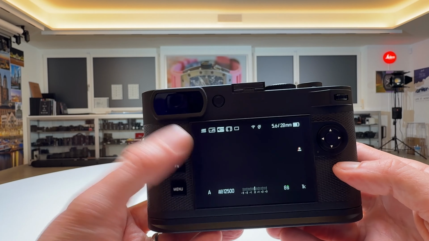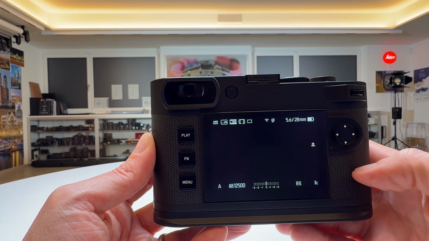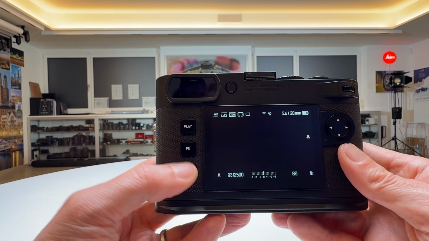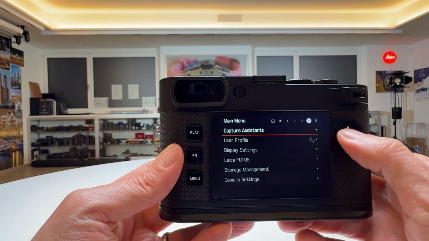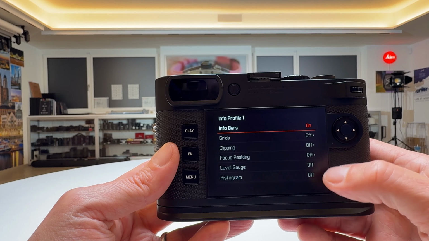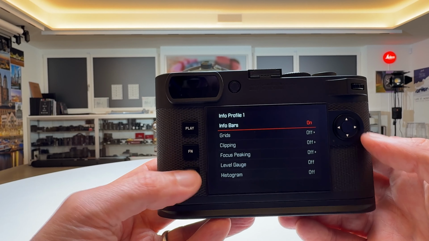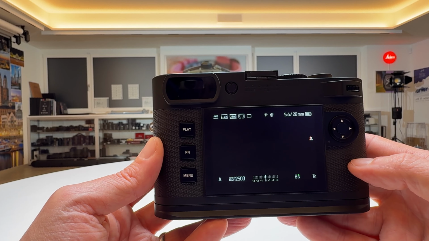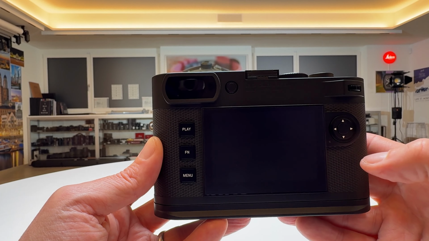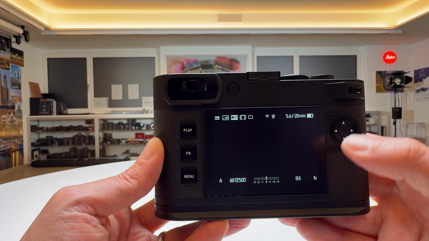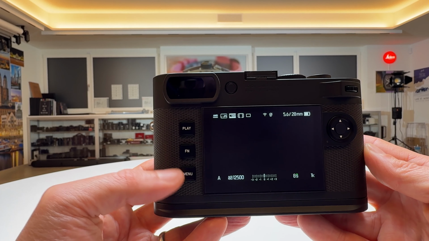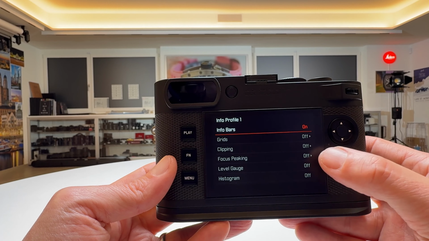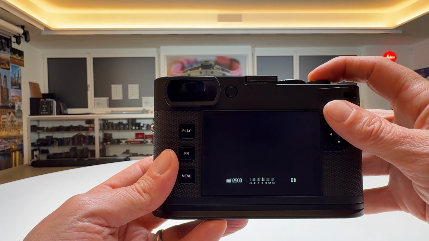And you see it took away the histogram, but it still indicates focus peaking here. And I personally believe this is a bug in the firmware, because it should be gone. Because if you look here at what we set up, we actually said we don't want to have focus peaking. It's off, but it's still giving me the focus peaking icon here. Now, if I want to hex this away, I found out if I toggle once to the clear screen, to the empty screen and back, then you see it's gone. And this is now in sync with the setting we have here in info profile number 1, namely that focus peaking is off. Okay, so that's it.